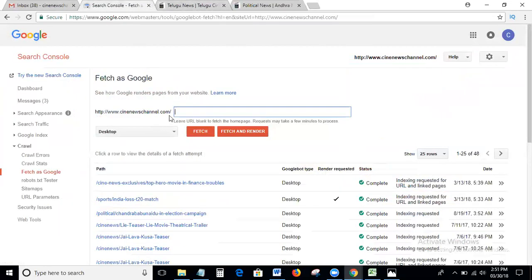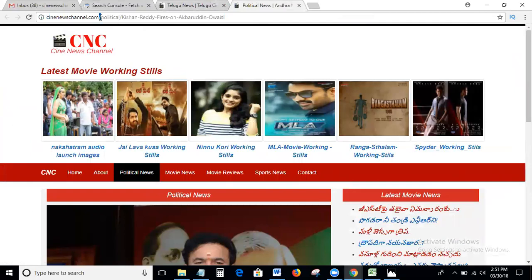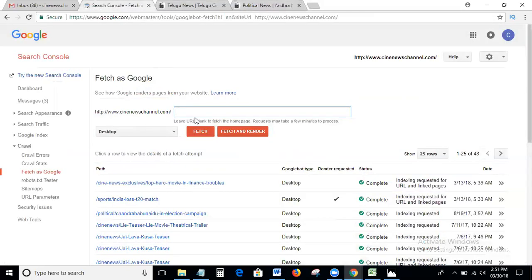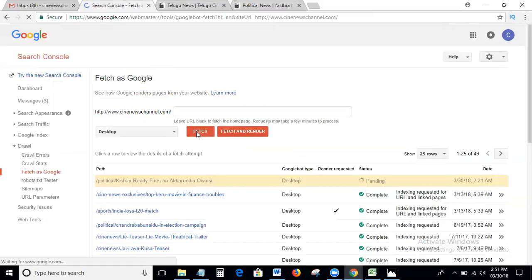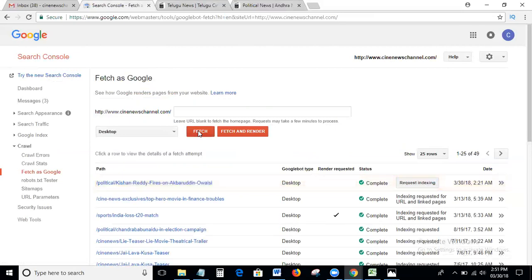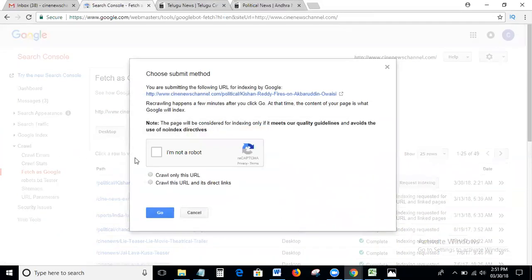Here channel.com/ is already there, so I copy only the part after the slash. I submit the URL. Fetch. Yeah, here is request for indexing. I'm clicking on request indexing.